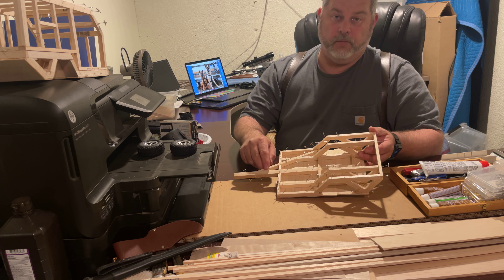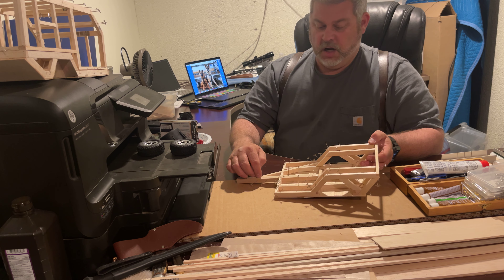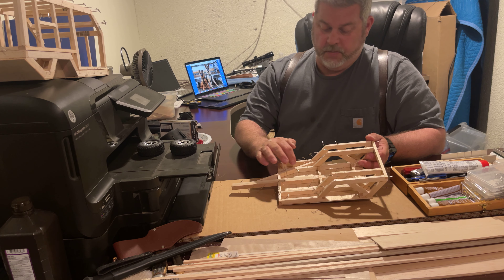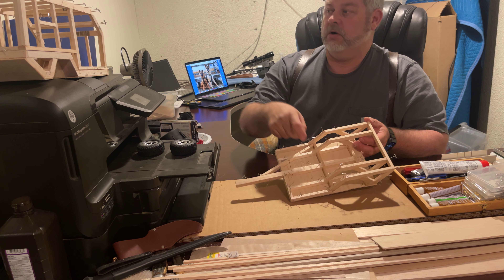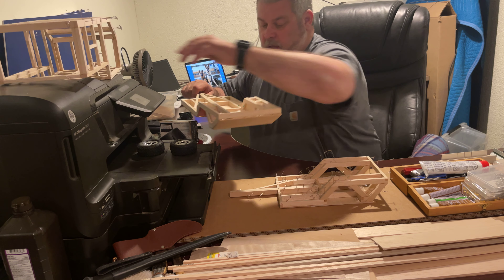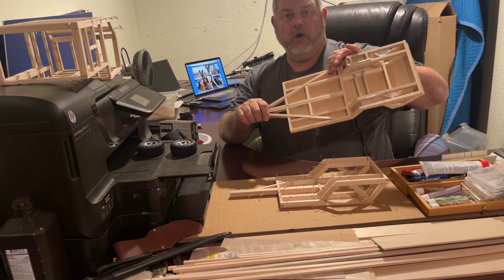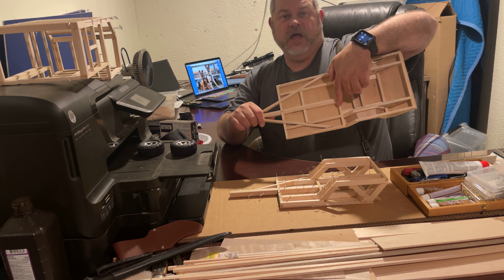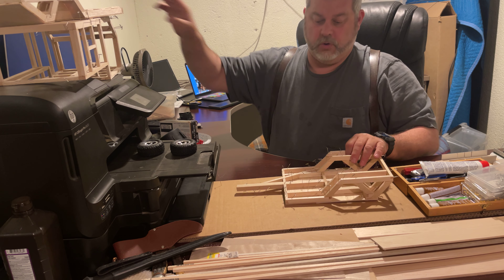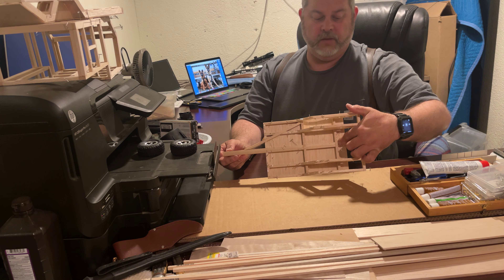I still need another piece of 2x4 — I ran short — for this side. This one is going to go all the way back and actually join up with the first stanchion here, whereas on the other one it joined up before it got back this far. Also, the tongue stops here on this one, but I took it a step further — the tongue bars go all the way from front to back.